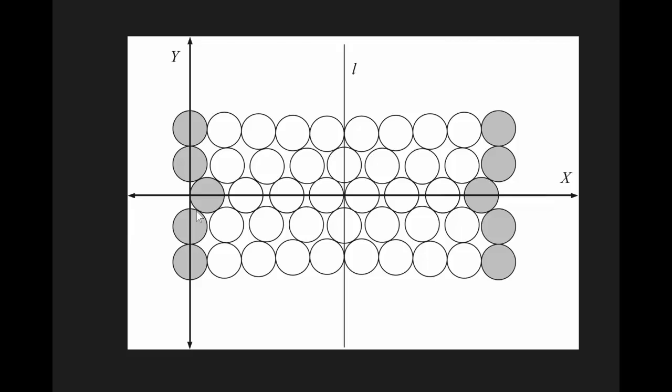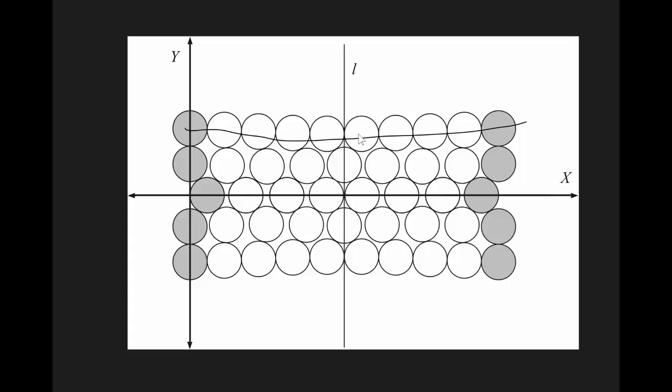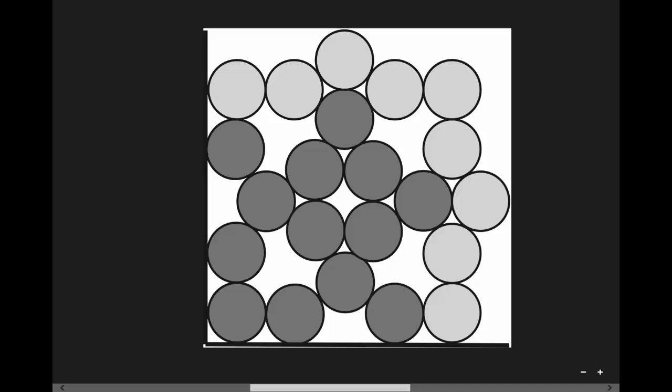So inspired by Borodski's configuration, the first thing we need to make is a new bridge. So we follow Borodski's construction, except now instead of a convex curve that's extending out to infinity, we have a line of symmetry, and so the curve is only decreasing up until a certain point, and then it continues increasing from that point on. So the curve through the centers of these disks is maybe always concave up. So this is a symmetric adaptation of Borodski's bridge. But we need a way to put those bridges together so that they fit in the square.